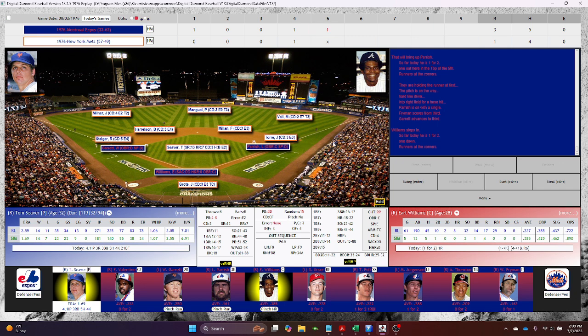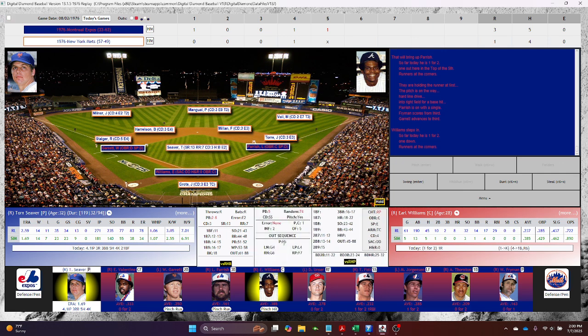Score 3-1. Earl Williams coming to bat. The infield is still going to be playing in here. Runners on 1st and 3rd. Let's see. Check something. No, it's not going to be down.